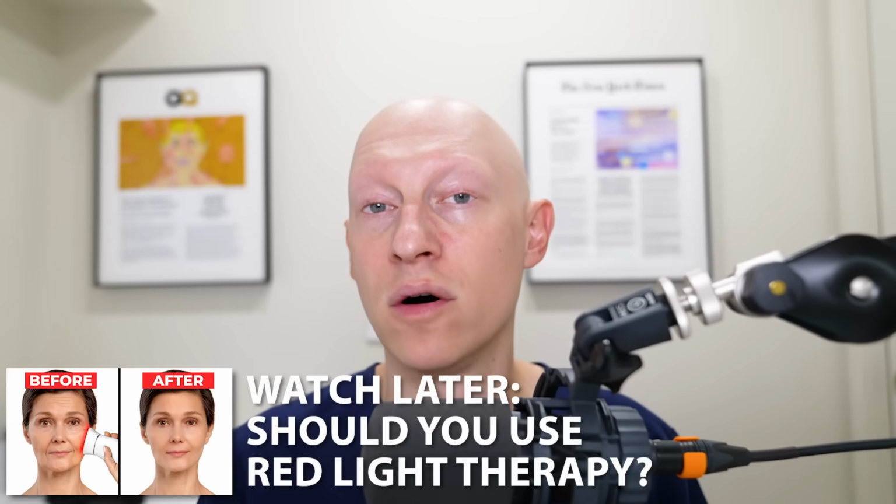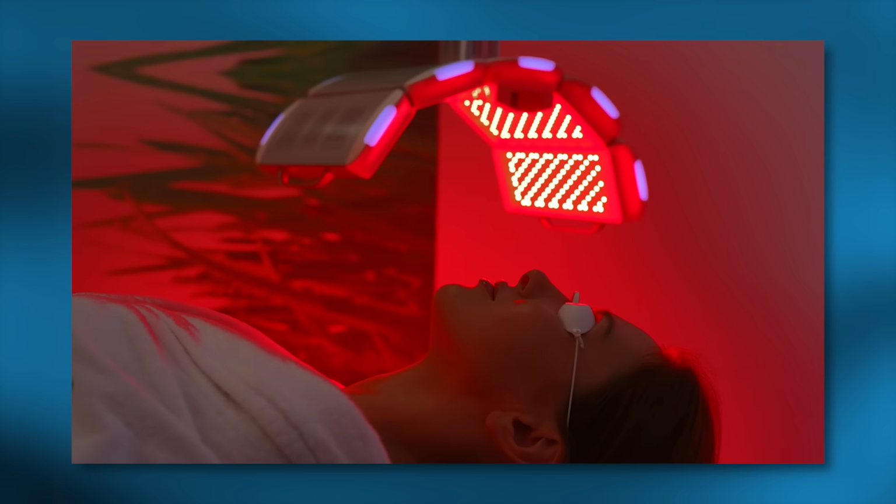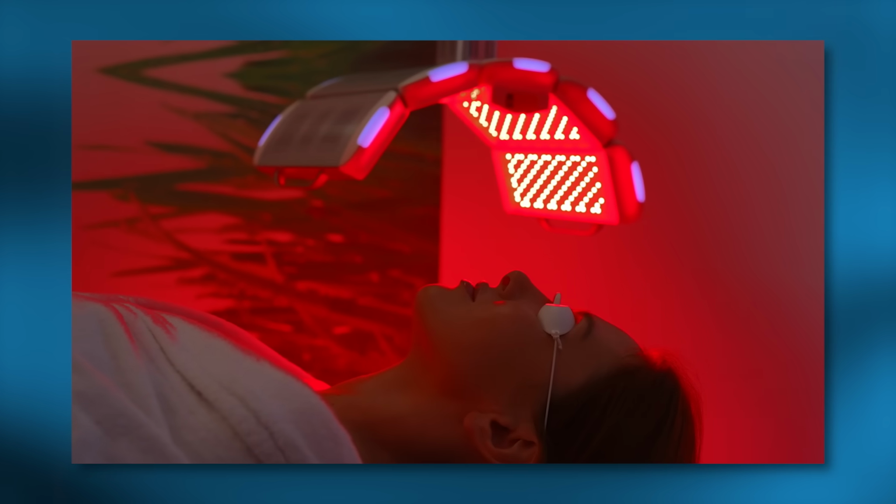Red light therapy we have a full video on, and that also has been shown to help reduce wrinkles. So applying that over the area, whether it's a very focused device or a larger device, can also have some potential benefits for those upper lip lines. Choosing the proper device is kind of like the wild west right now when it comes to red light therapy, so try to go with reputable companies when you're choosing which device to potentially use for that area, but there is some data to support the use of red light for reducing wrinkles, and that can include the upper cutaneous lip.